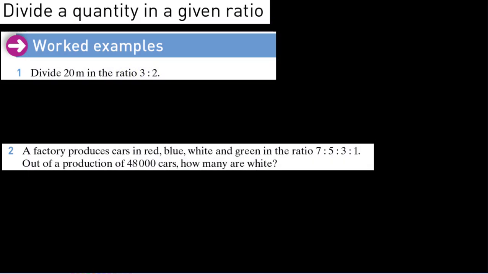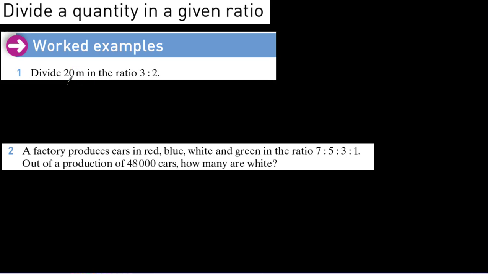Hi dear students, we are going to continue with lesson 17, and here we are going to continue with dividing a quantity in a given ratio. Last year we studied a similar topic to this one, and we are going to continue now with the first question. Directly we are going to divide 20 in the ratio 3 to 2.